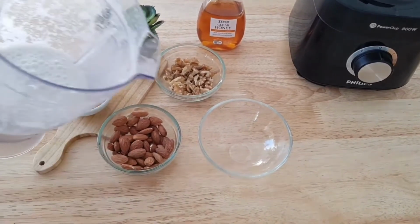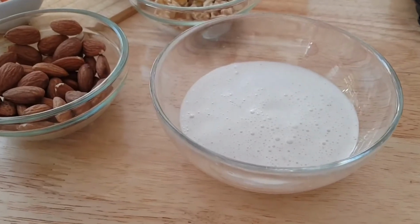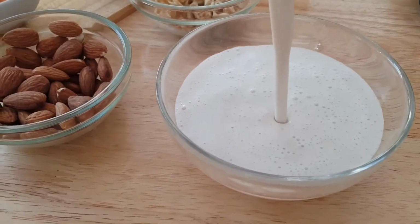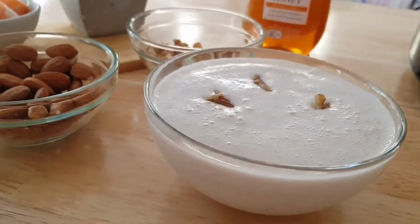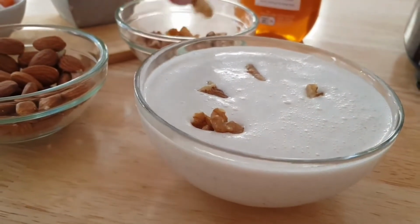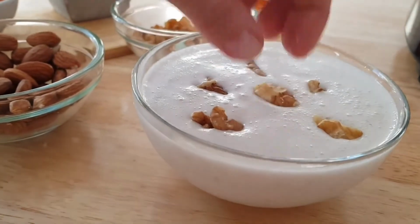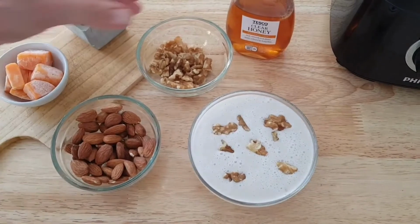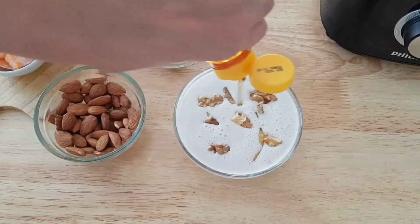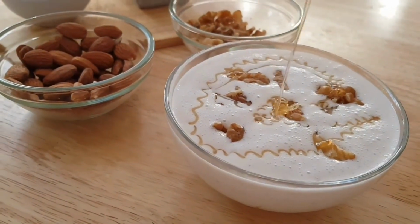Now add your healthy protein yogurt into the bowl. This recipe is ideal for all people who want to lose weight, also as a healthy lifestyle. You can also prepare this yogurt recipe with your favorite nuts, syrup, powder, or fruits.